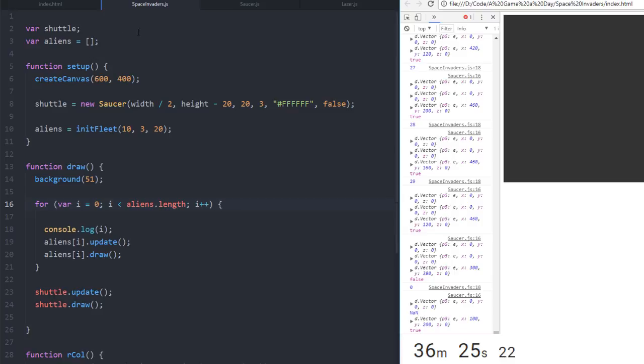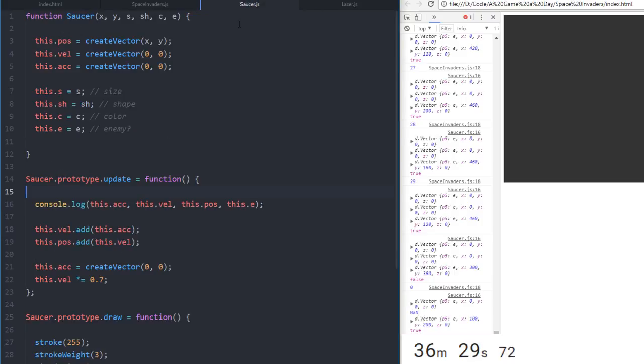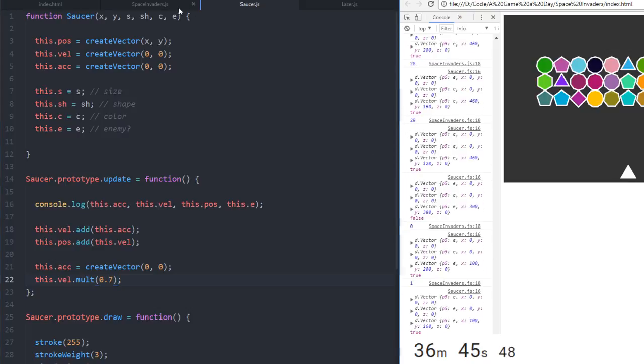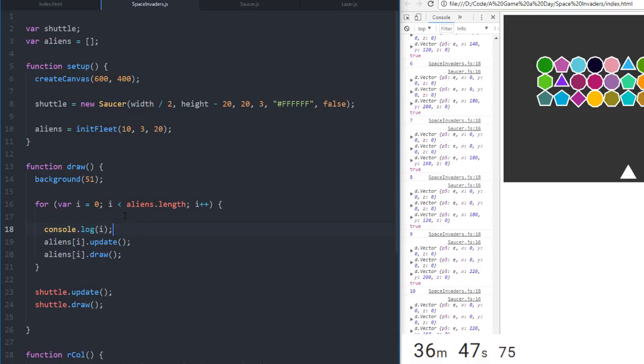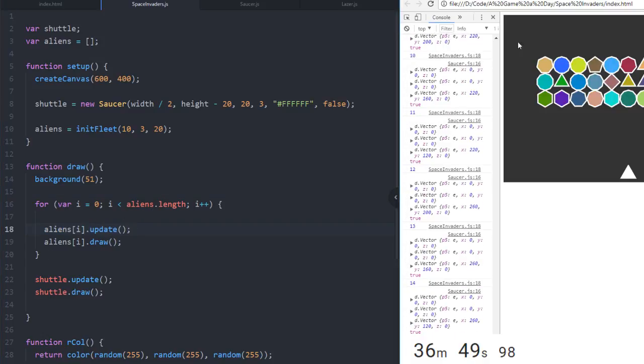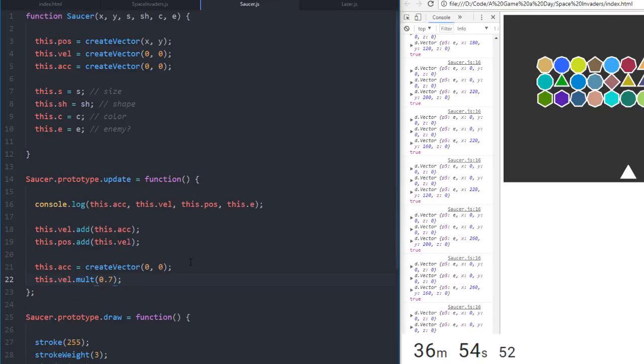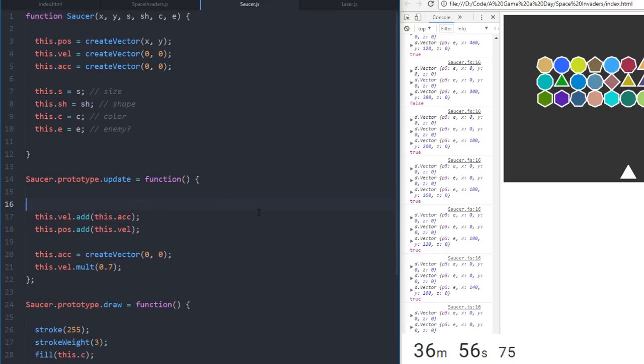So what happened to. We have this dot velocity. Oh, wow, that should have been obvious to me. Molt. Fantastic. Stop consoling. Excuse me. Let's stop logging this now.